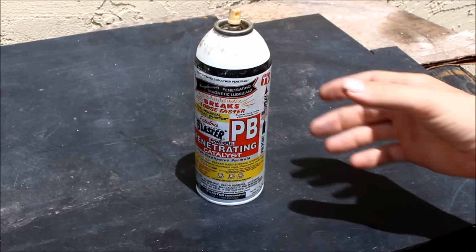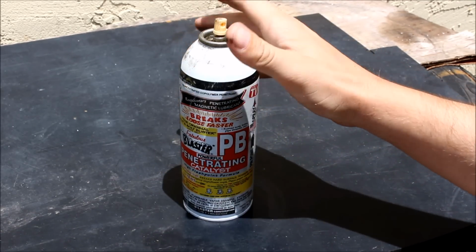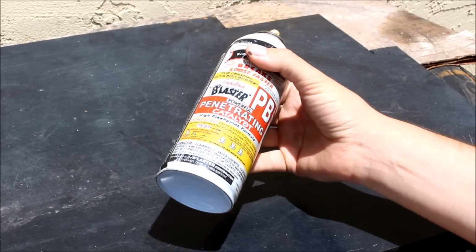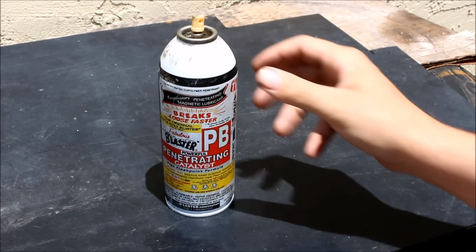One product that's awesome to use is this PB Blaster. Works way better than WD-40 or anything like that. If your bolts are really stuck, spray this on there, let the turbo sit for a day, and come back to it later. This stuff works really well.